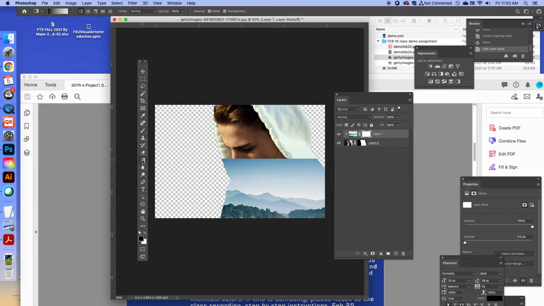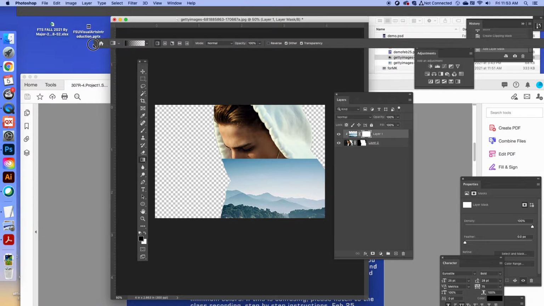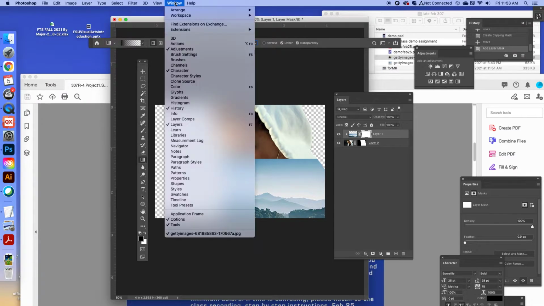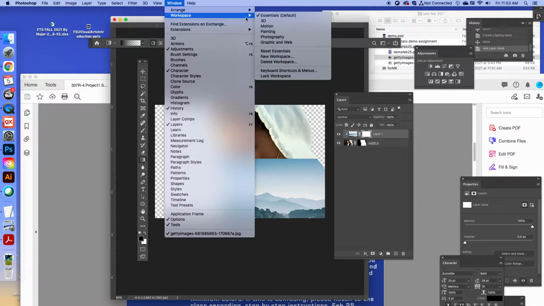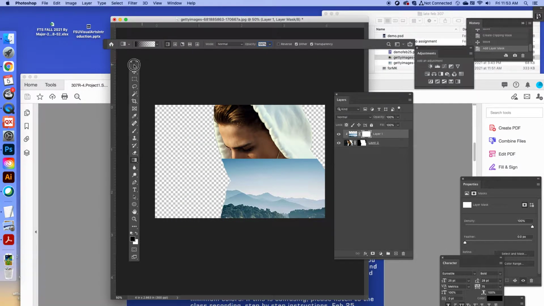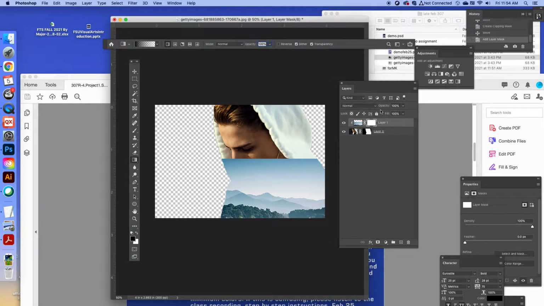Now I'm in this tool, and here are your options, right? If this doesn't look like your interface, you can go to Window, Workspace, and then Reset Essentials. Because you essentially need this, and you always need layers and the character box and stuff like that.